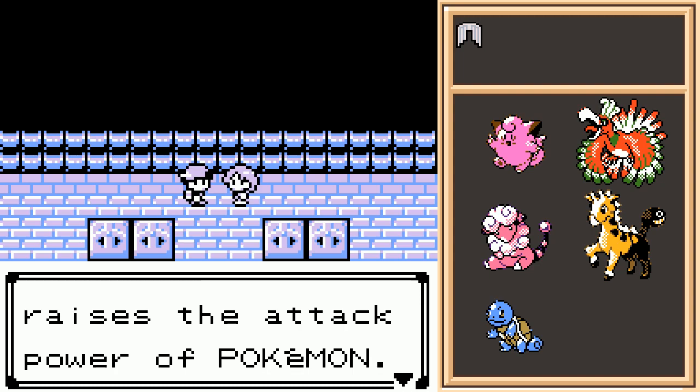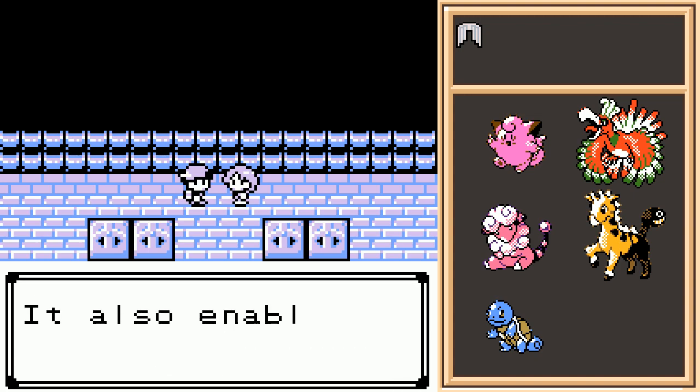Zephyr badge raises the attack power of Pokemon. Oh yeah, I forgot about that. In Generation 1 and 2, maybe also Generation 3, the badges had special effects on your Pokemon. It wasn't much, but it was kind of neat how they did more than just allow you to raise Pokemon up to level 80. It also enables Pokemon to use Flash if they have it anytime.